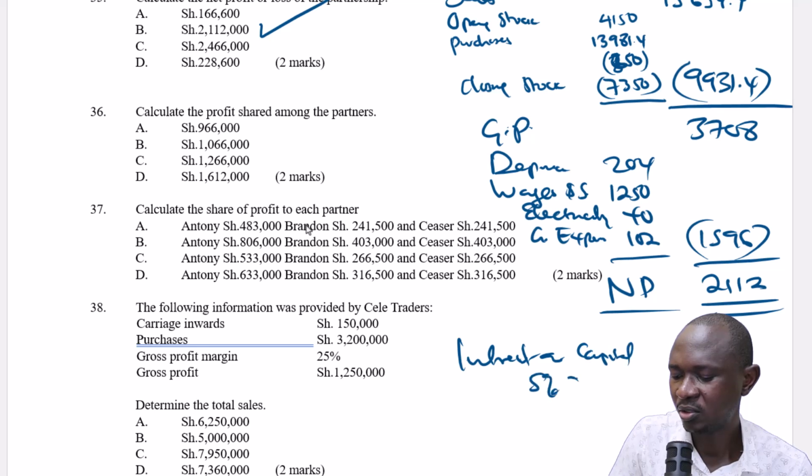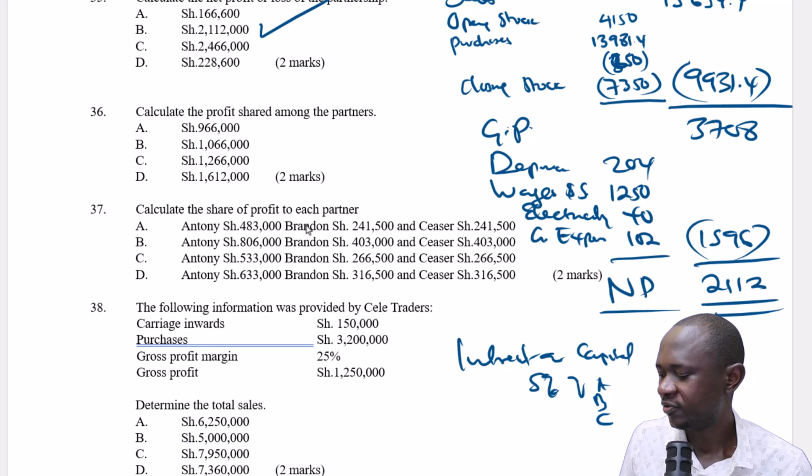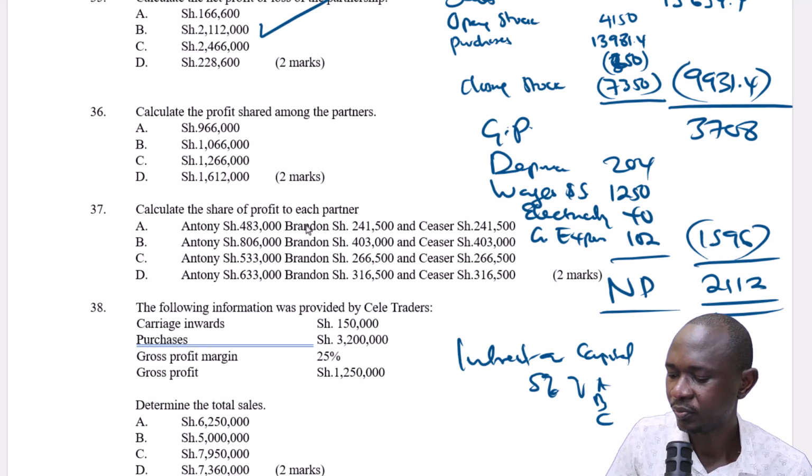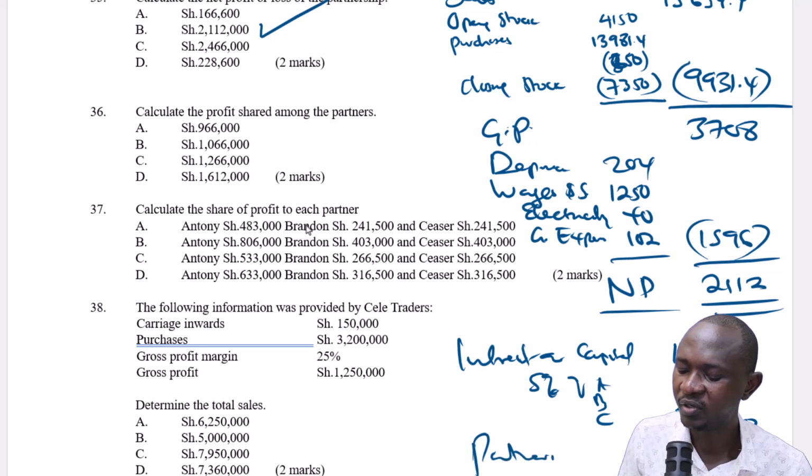So we have 5% of A, B, and C. 5% of A was 3 million, so 5% is 0.05 times 3,000. That gives us 150. B will give us 75 because it's 1.5. So the total is 300. Then we also have partner salary. It will also feature here in the appropriation account, which is 200. And all of this will give us a total of 500. My arrangement is a bit awkward.